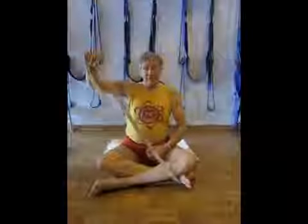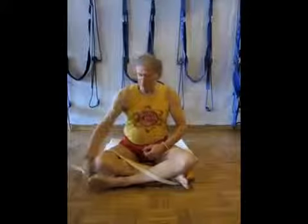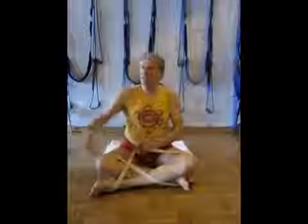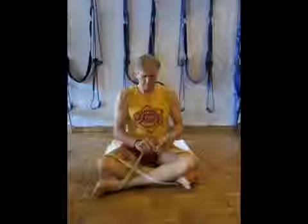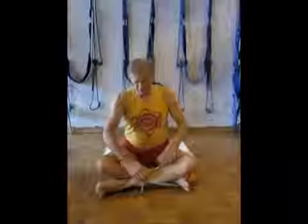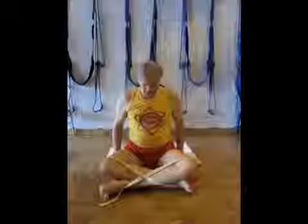Under the foot and over the thigh above it. Then the tail end goes over the other thigh and under the opposite foot — so it makes what we call the infinity-eight belt shape. I tie it so that the buckle is going to be in the space, not against my leg.